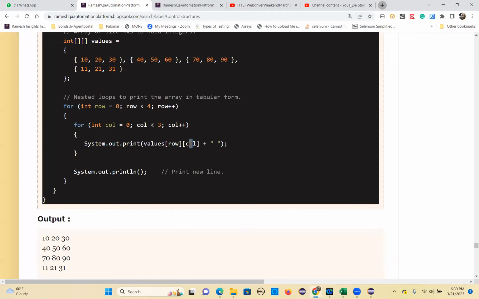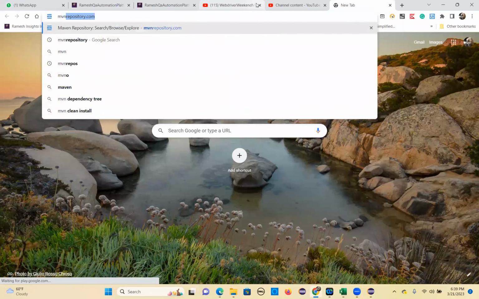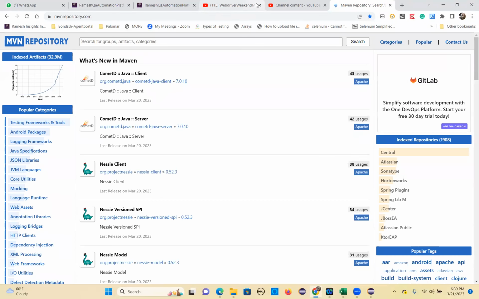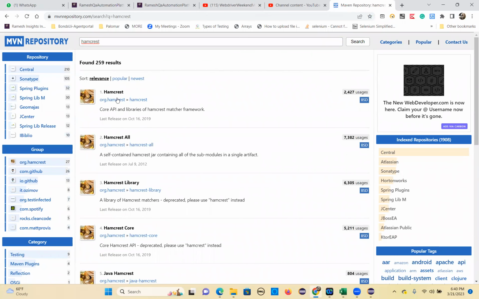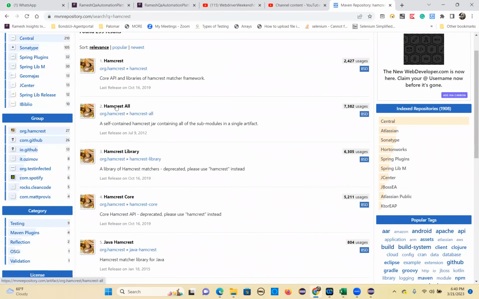Go to the MVN repository and type Hamcrest. We need Hamcrest All and this Hamcrest. These two are enough for us. So we need to download them. Java Hamcrest is also fine, and Hamcrest All. These two we will take.